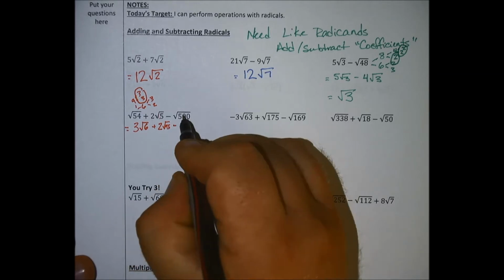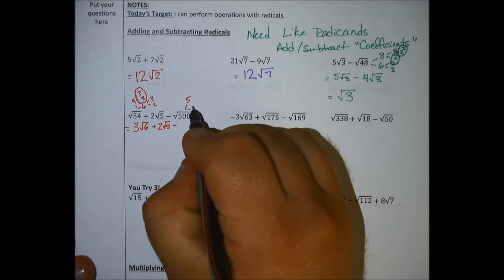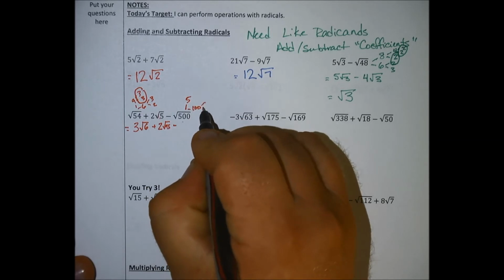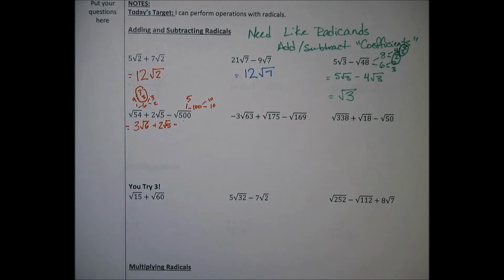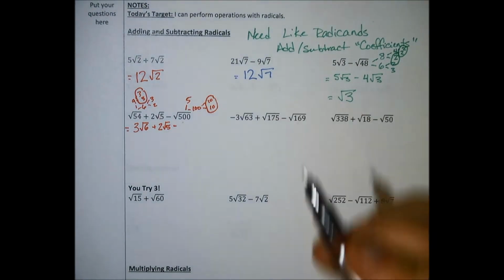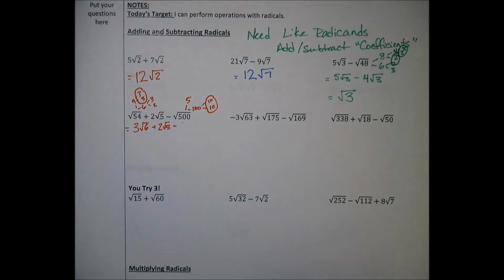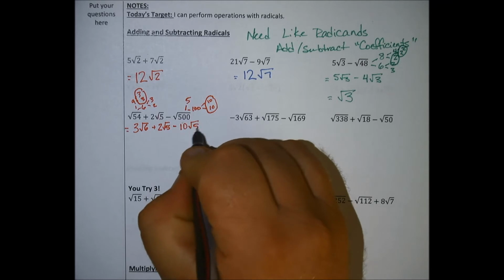And then we're going to have minus, now 500, oh boy. That splits up into 5 and 100. Well, 100 is a perfect square. It's 10 times 10. I don't have to break that down any farther because the 10 has an exit buddy. All right, so I didn't have to write that as 2 and 5 and 2 and 5 and then multiply those back together to give me 10. I could just make that jump right away. And so we have 10 square roots of 5 there.